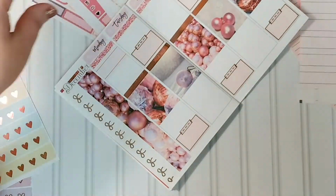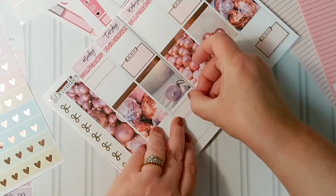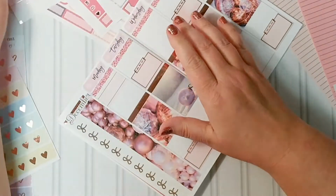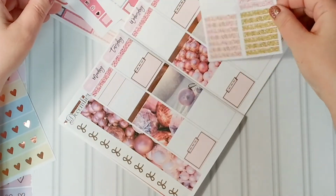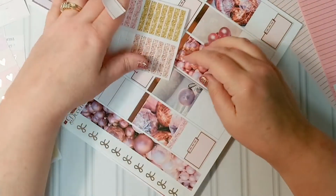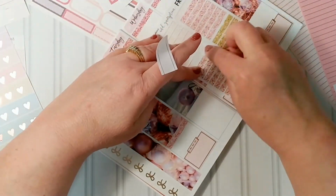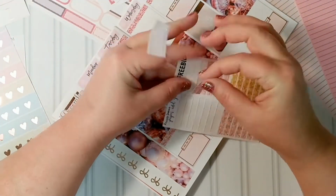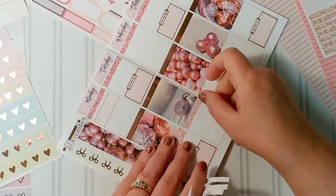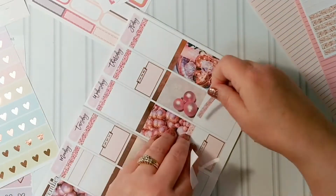And I catch up with what I've already done on the weekend there, and then finish the week putting the half boxes down with the lines on it. And at that point I decided I wanted to put yet another header just below those full boxes. I ended up picking the wrong one up, but I did notice in time, so I was able to get back over there and pick up the right ones. And you'll see eventually I'll be putting another clear overlay of confetti that's been foiled in pink on top of those as well.